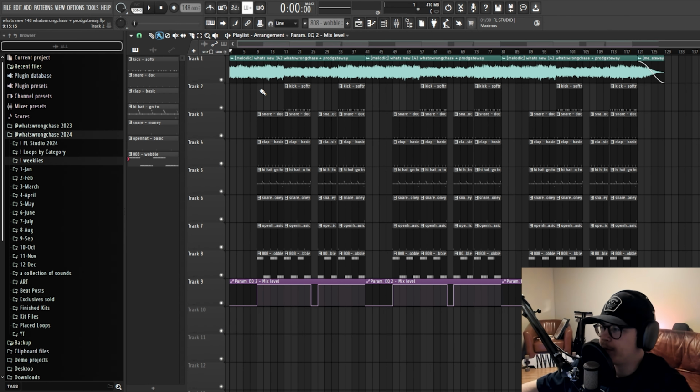So we're in a new FLP for this one. And like I said before, the BPM was 142 when we started the loop, but for the beat, I changed it to 148 just to kind of give it the faster pace energy that Uzi uses a lot.